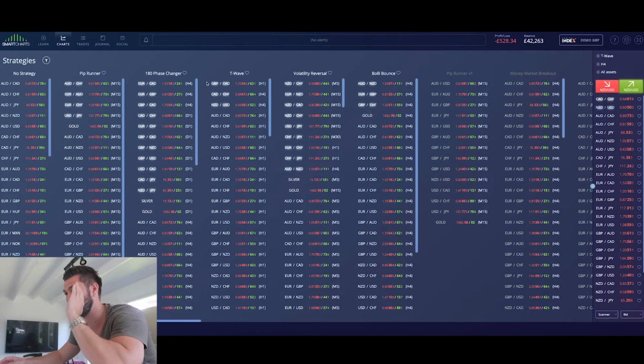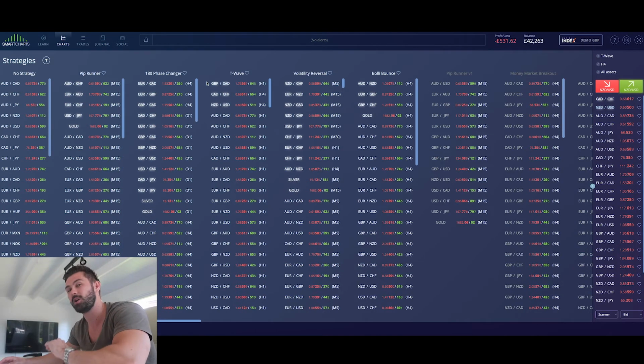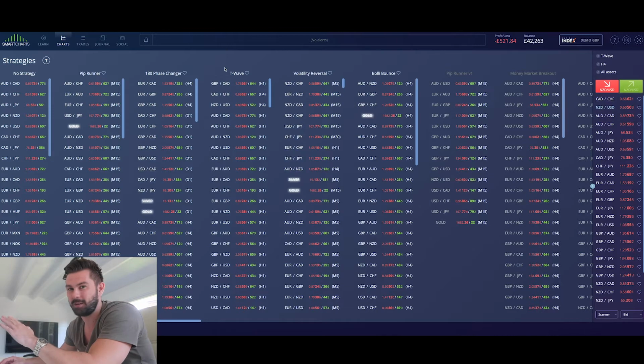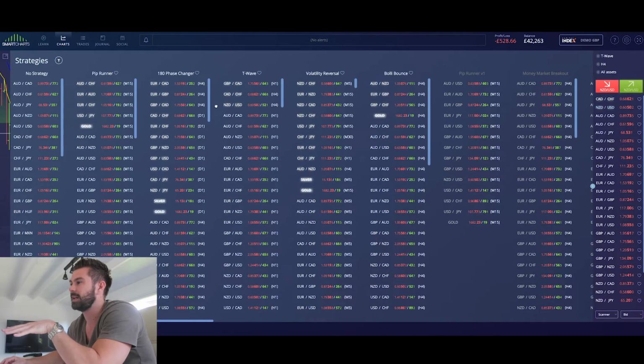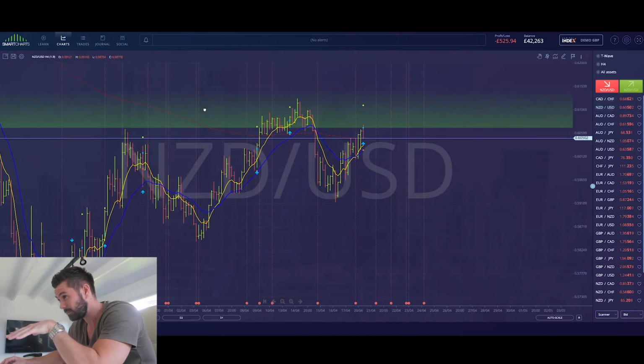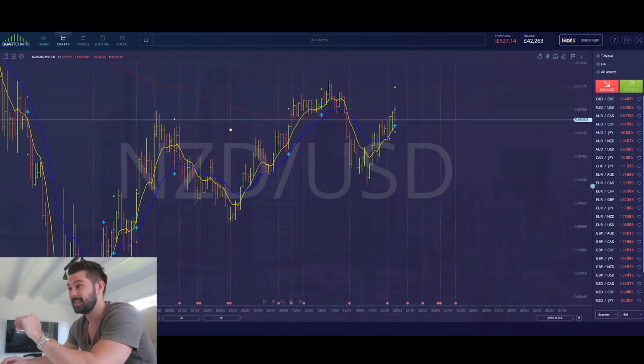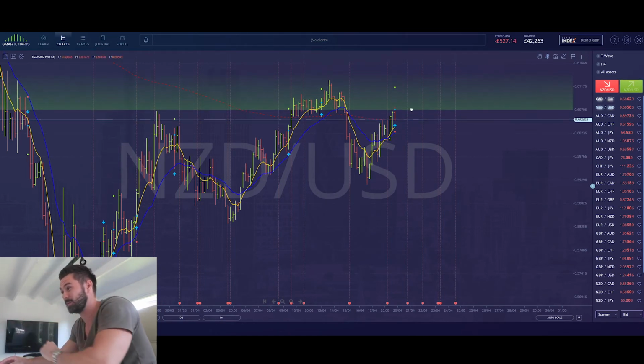It says, right, the indicators for these strategies to work are working right now. It hasn't crossed the buy entry line or the sell entry line, so take the trade. We're going to use our technical analysis to make sure the system is right. So I'm going to go on New Zealand dollar against the United States dollar. And as you can see with our phases, this is phase 1, phase 2, phase 1, phase 2, and this is halfway through phase 1.